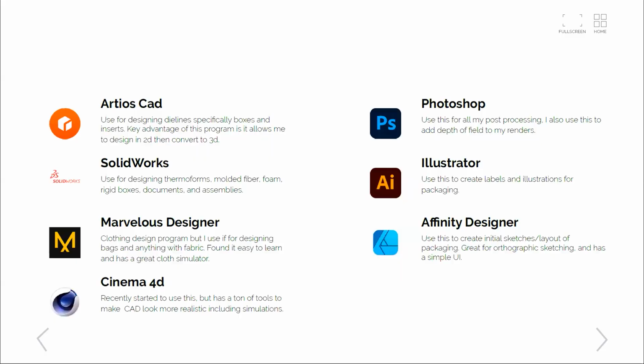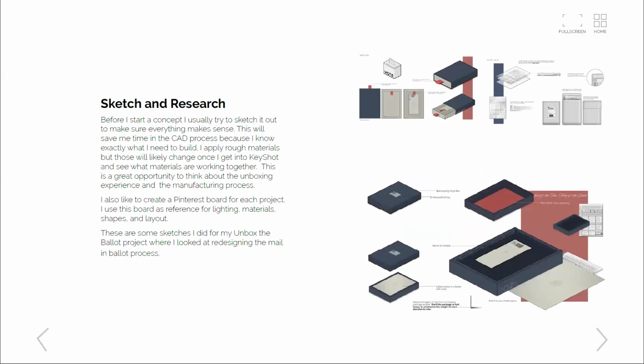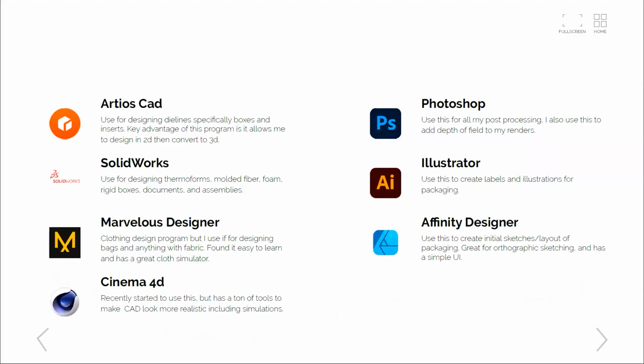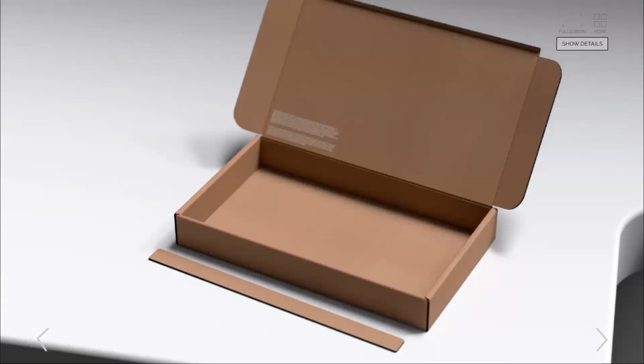Oh, but then there's this one. This one actually, I geeked out and I just modeled the flutes. Okay, all right. But you think there is a potential way to do that, but we're not clear what it is. Okay. And then someone was asking, do you use the sheet metal tool in SolidWorks to create or fold your box, or have you done that?